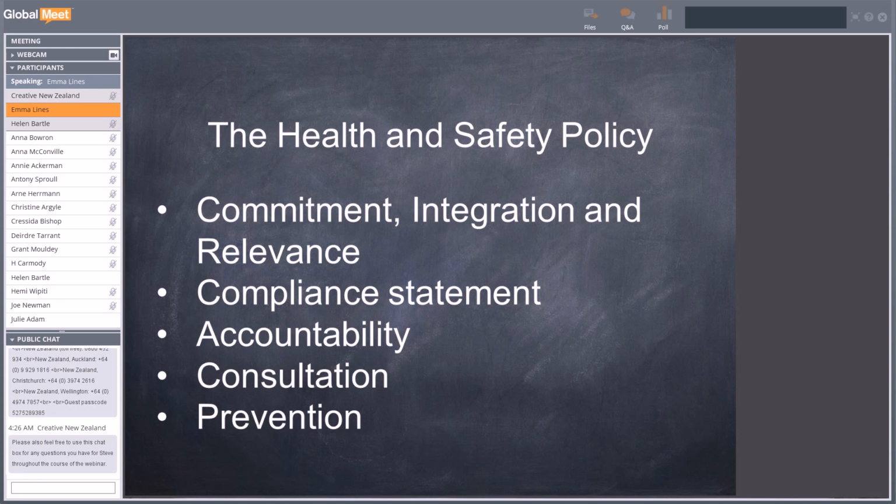Other issues are children. We also work a lot with children in our industry, and as a consequence of that, there's two acts that apply. I can't remember them off the top of my head, but I'll make sure they're in the documentation that gets uploaded at the end. But how we manage children in our industry is critical, and ensuring that we don't impact on their learning capabilities. It's great if we find ourselves a child star, but if we are in a situation where we have a young child actor, for instance, we have to make sure that what we do doesn't impact on their educational side and make sure we have a plan in place around that.